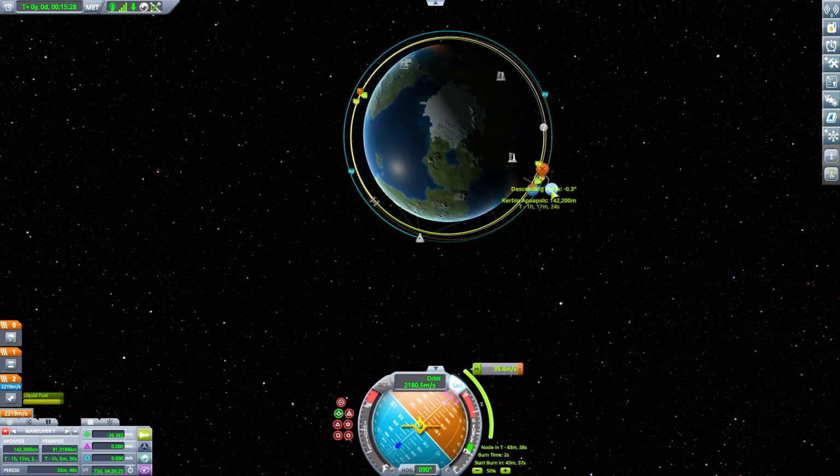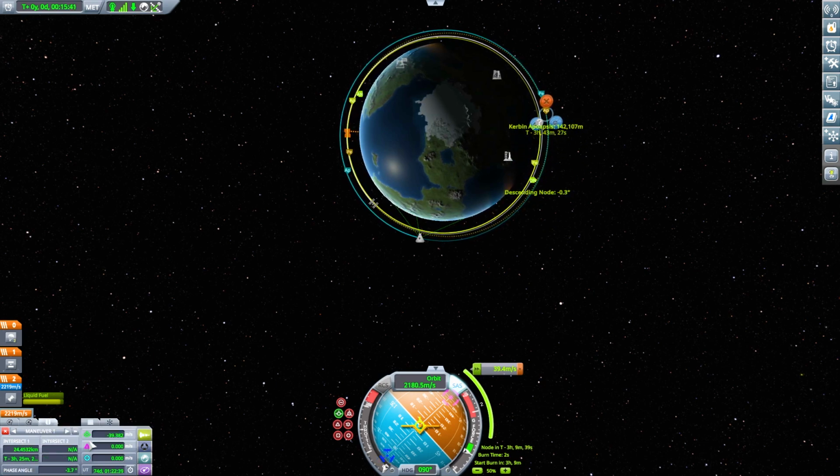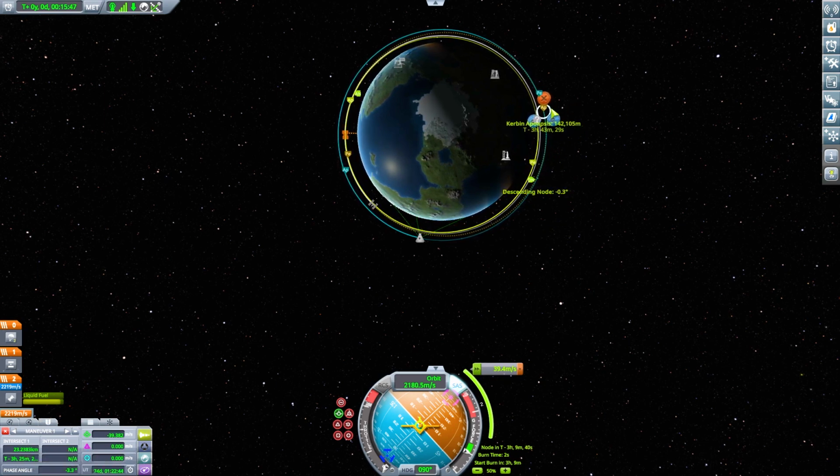And then what we can do is we can tap this around, and we can do that, and we can see that we're just out there. So we can do this. How's this going? Oh, that's nice. So what we can now do is go to this, which is going to tell us how close we are in intercept. It says 24 kilometers. I'm sure we could get closer than that.